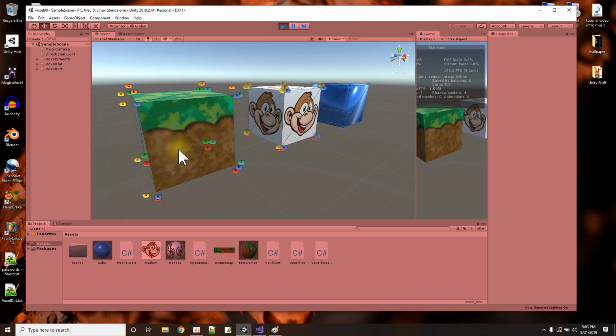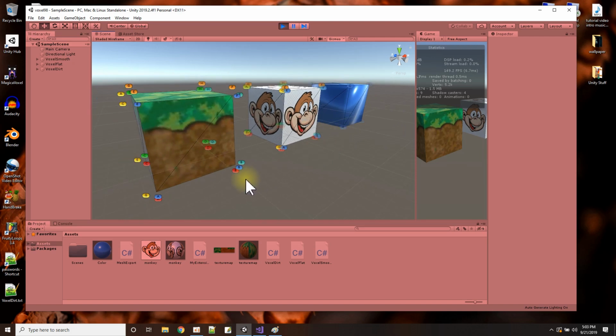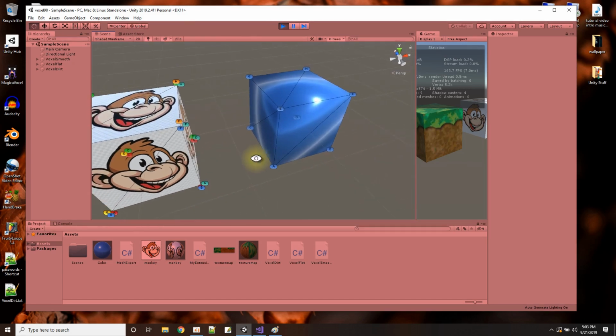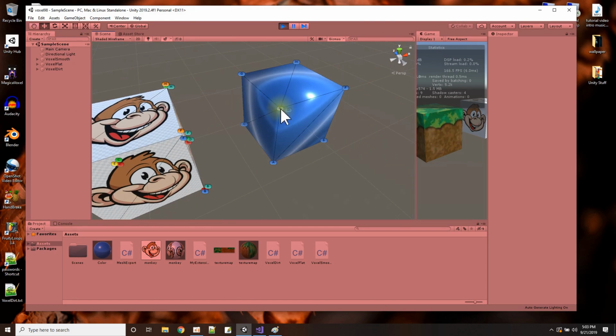But here we've got 3 voxels to demonstrate the 3 levels of voxeling that we could do when we make a mesh through a C# script. The first one, this blue one, only has 8 vertices. There are 8 points, and the 8 points are connected by triangles. And then the shading is done. Since there's 1 point shared between all these sides, the light kind of blends between them.